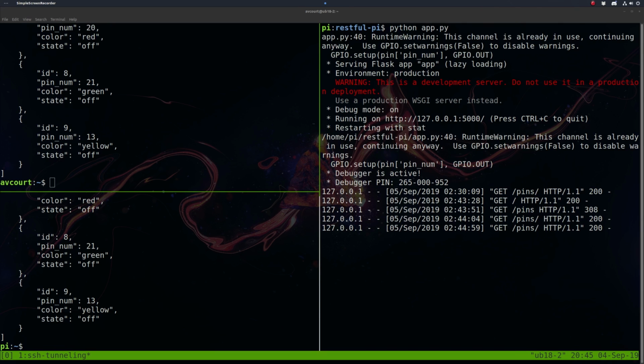Suppose, like in this example, you're developing on a headless remote machine. That's a server without a desktop, just like in this case of the Raspberry Pi. But you want to access an application with graphical interfaces listening on a certain port. So maybe, for example, we use our browser. This Flask app uses Swagger UI to generate an interactive documentation website so we can interact with the API through the browser. Swagger is pretty cool. I'll put a link in the description if you want to check it out. Even though our Pi has no graphical capabilities itself, we can use our own browser on our local machine with SSH port forwarding to hit the Swagger UI site and interact with it through our browser.